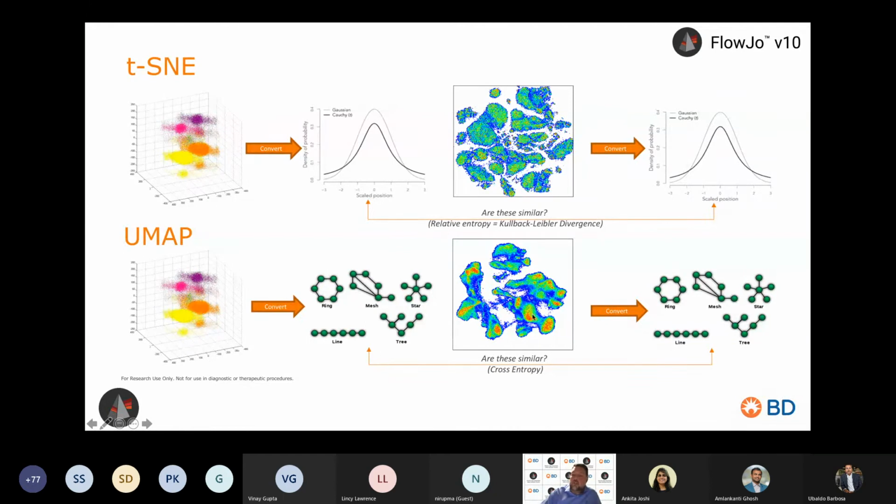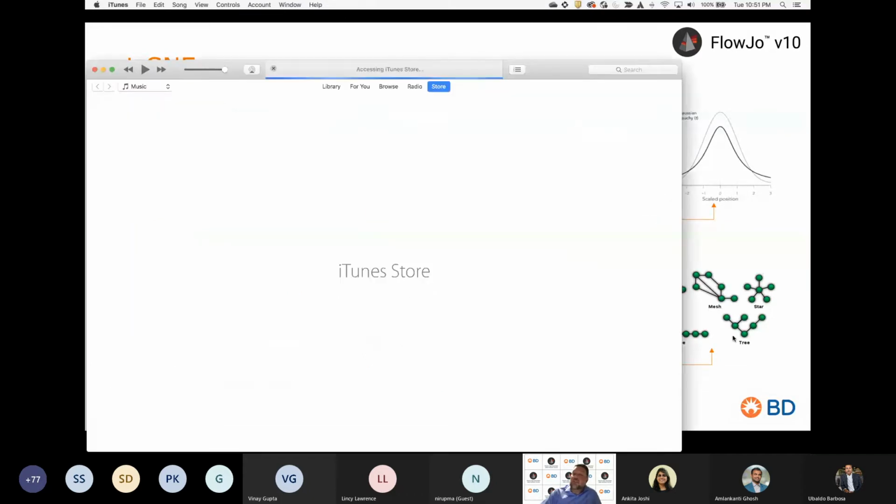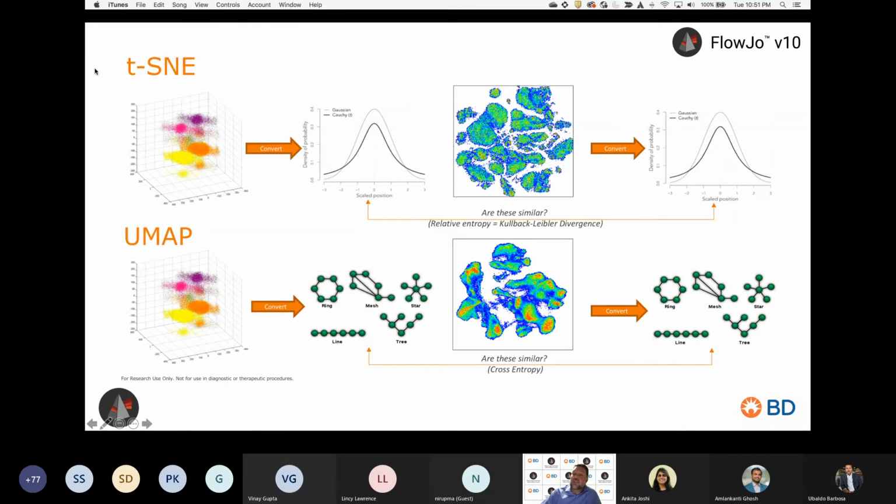So it takes the low dimensional space, converts it into a fuzzy simplicial complex, and then compares these 2 complexes by a method called cross entropy. So again, different math processes, but they still have a very similar iterative process to give you your low dimensional embeddings. I hope that helps a few of you understand what's going on underneath that progress bar of t-SNE, where it says how many iterations it has taken. Well, it's sorting the cells out, pushing and pulling against each other, and eventually resolving into these islands of similar phenotypic cells.